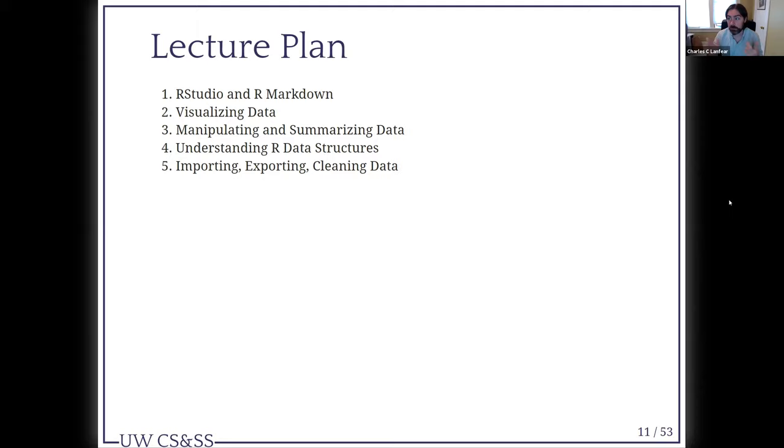And you also need to be able to export to them. So if you're working in R and your colleagues are working in other software, it can be totally transparent moving between you. And then we'll also talk about cleaning data, which has a few different meanings. Some of that is reshaping data, working with factors and stuff.